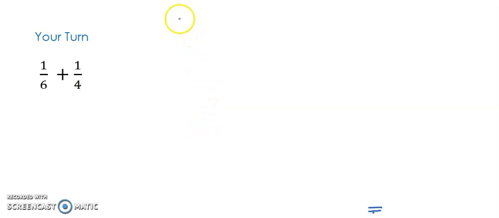Okay, now that you've done it, let us work through it together. So we have 1/6 plus 1/4. We have to ask ourselves, what is the lowest common multiple of 6 and 4 that we can use? The lowest common multiple of 6 and 4 is 12. You are correct, 12. What can we do to 1/6 to make the 6 become a denominator of 12? We can multiply that by 2 and multiply the 1 by 2. What can we do with the denominator of 4 so that it will become a 12? We multiply by 3 and we multiply the numerator by 3.